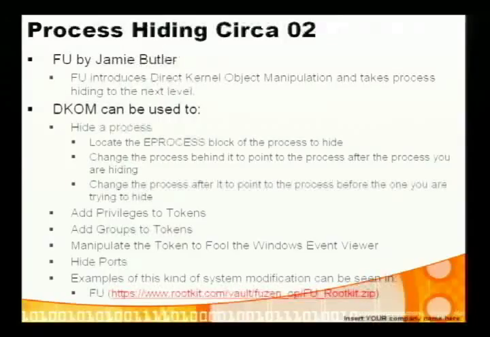And I developed a proof of concept rootkit called FU that would go in and unlink the active process list, so that you could take a process out of the active process list. It would still get scheduled. However, it wouldn't show up in Task Manager or any of the other tools. And we'll have the obligatory slide on this in a moment.